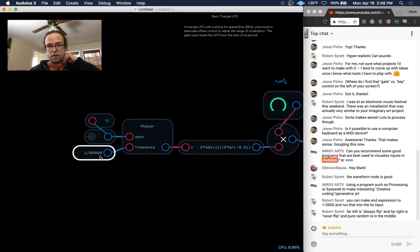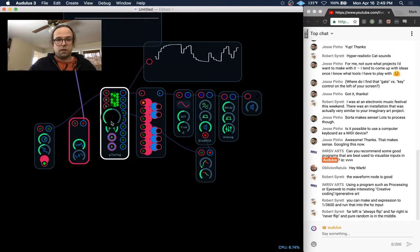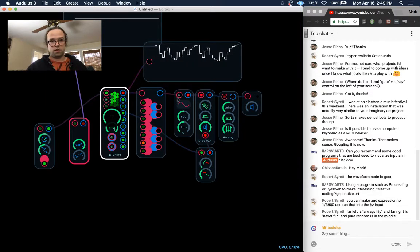you just figure out the hertz per hour, or hertz per second, hertz per minute, whatever kind of translation you want to type in. And it's actually great because you can go to either Wolfram Alpha online or just Google it. That's what I did, just hertz per hour, and it came up as the first result. Yeah. Always flip. Okay, there we go. So you're saying always, the completely random is in the middle here, and then this is repeating. So you can kind of get something that you like and then make it repeat like that.